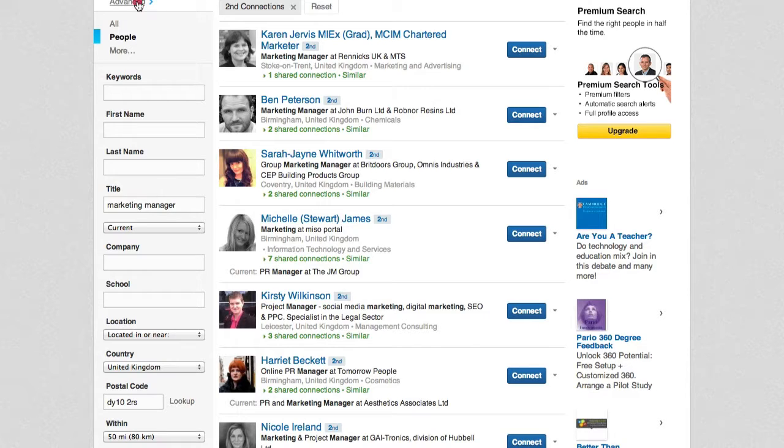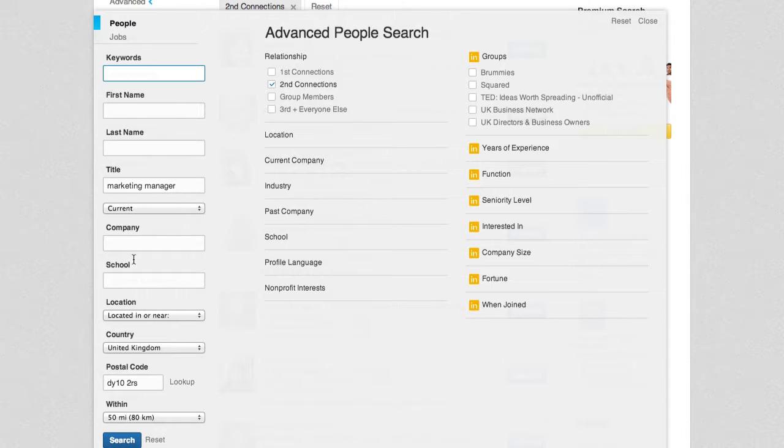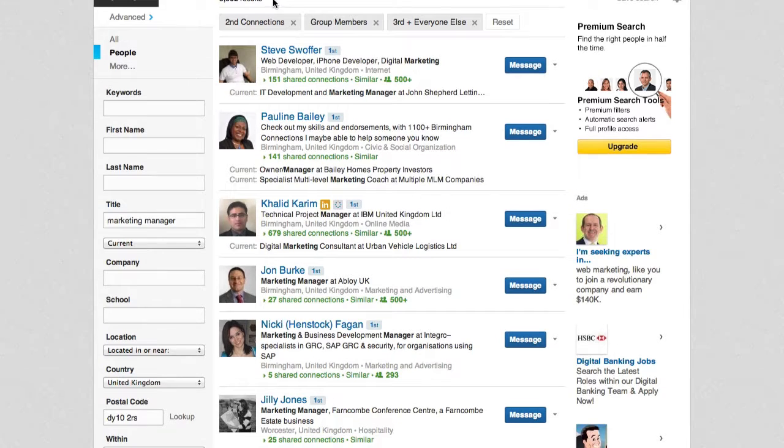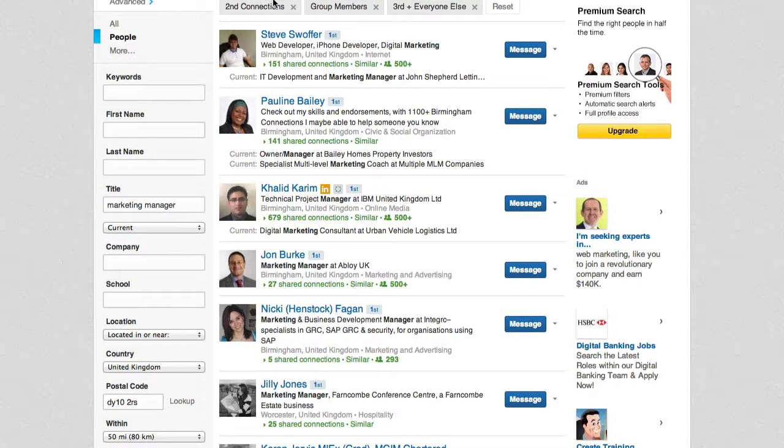Now, you may have noticed with this advanced search field, I only used these boxes on the left-hand side, and I only used second degree connections. I can open this up much further if I went to group members and third degree connections. So let's have a look for marketing manager, hit that search. That now opens it up to 5,000 results. Now that's including the people I'm currently connected with, second degree and third degree connections as well.